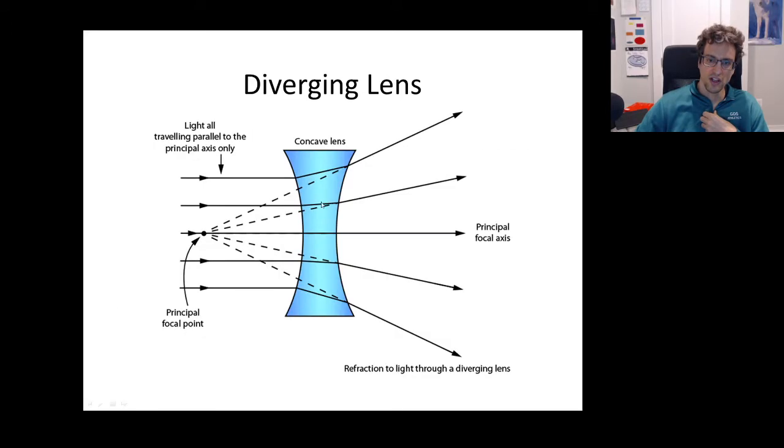The diverging lens bends the other way. So you can see it hits, and again, we're showing a double bend here, but really it's a single bend, and it bends up. And so the rays are spreading out. That's why it's called diverging. The light rays spread out. That means the focal point is again where it looks like they all came from. So we track it back, and it's behind the lens. It's on the same side the light's coming from. So that's the big difference in how the focal points are used.